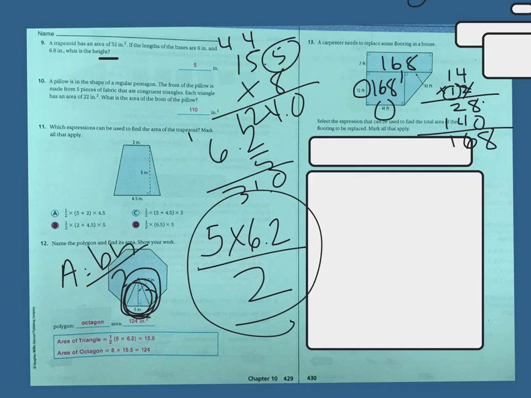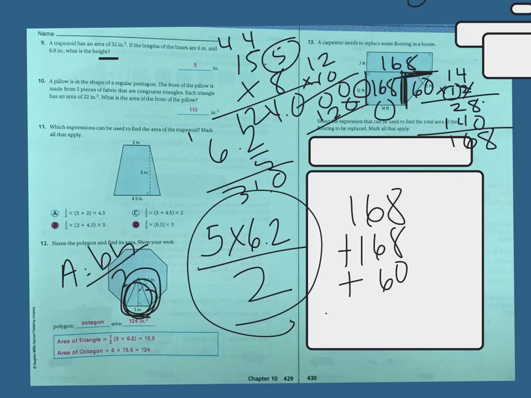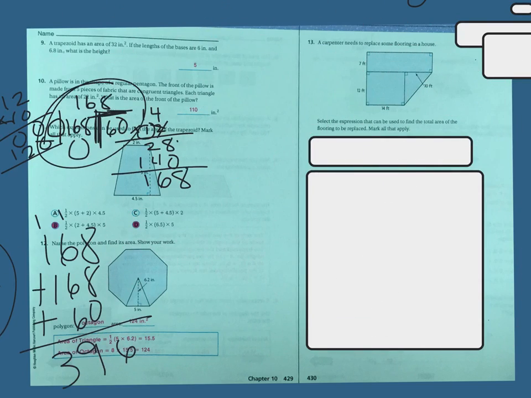So now I have to do my triangle. So if I look, this height is going to be the same as this side. So this is going to be 12. And then my height over here looks like 10. So 12 times 10. 0, 0. Put my space saver. 2 and 1. So I get 120. But remember that a triangle is half of a square. So 120 divided by 2 is going to be 60. So that means I'm going to get 168 plus 168 plus the 60. And that should be the area of this entire thing. So 8 and 8 is 16. 6 plus 6 plus 6 is 18, plus the 1 is 19. And 3 ones is 3. So my area should be 396.